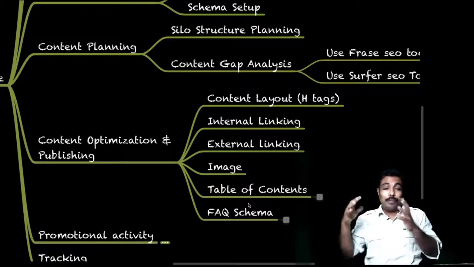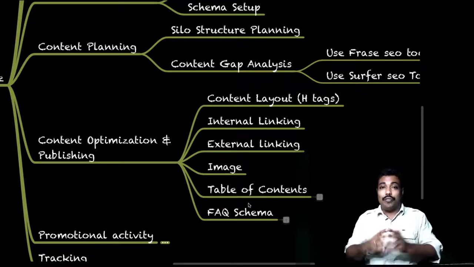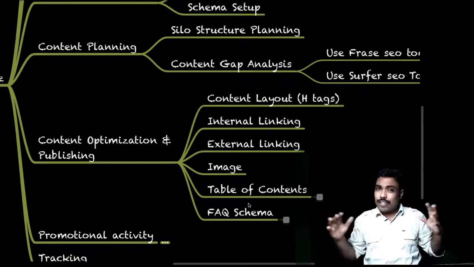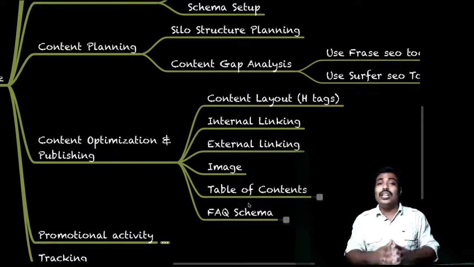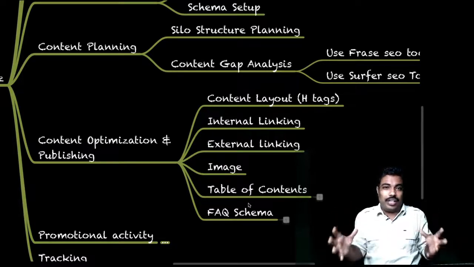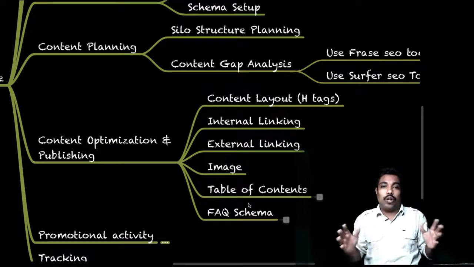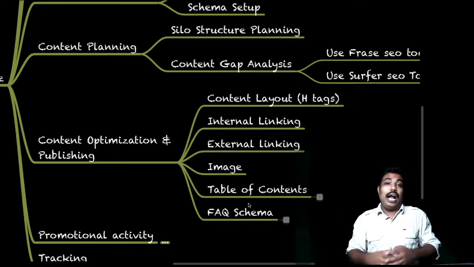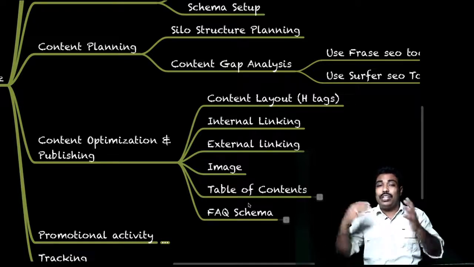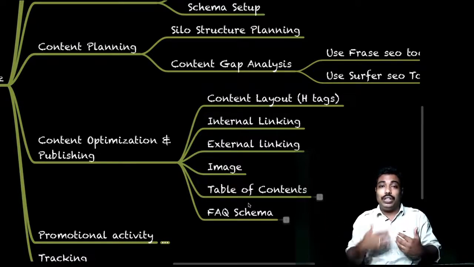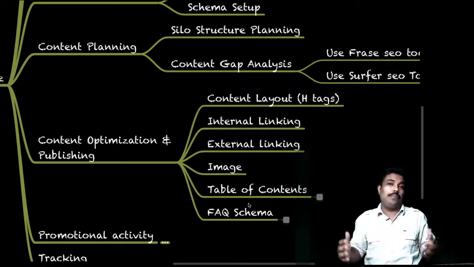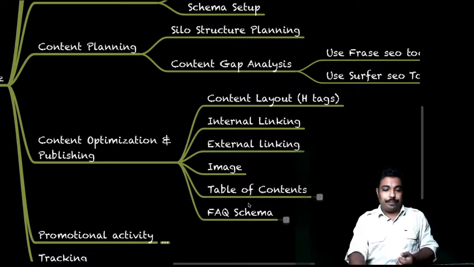Then we try to have a table of contents, especially for the blog sections where we are writing long-form content. Then the FAQ section and FAQ schema. For pages which require long content, or where we want depth but don't want to show it all, we use an FAQ section. We try to have FAQs on all the important pages, including blogs, and we put FAQ schema there so that it also gets listed in Google search snippets, and we may get the benefit of schema.